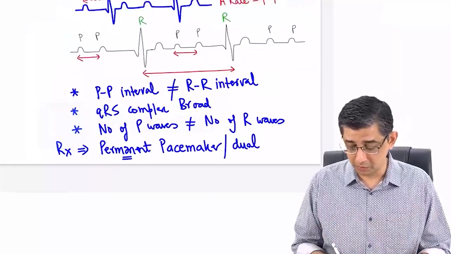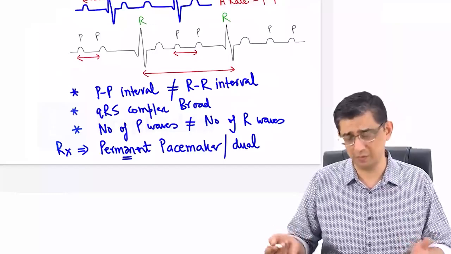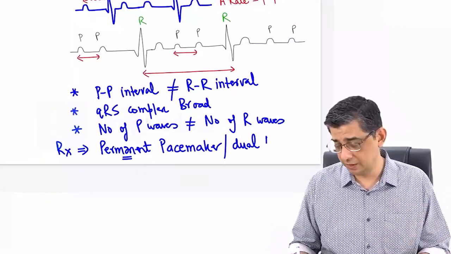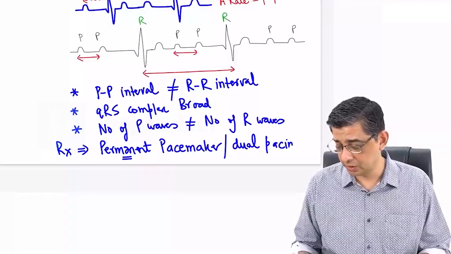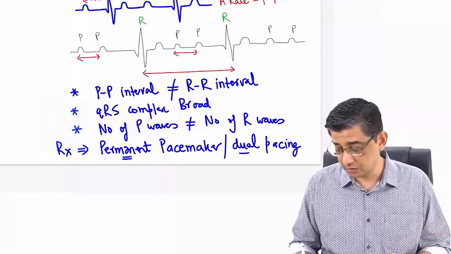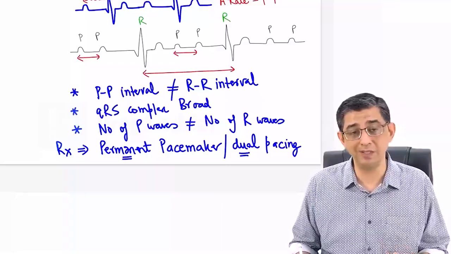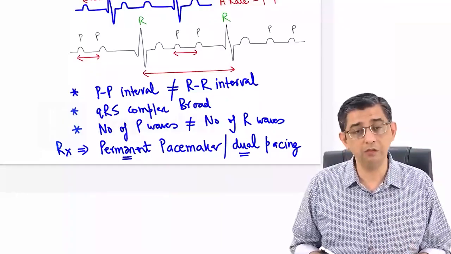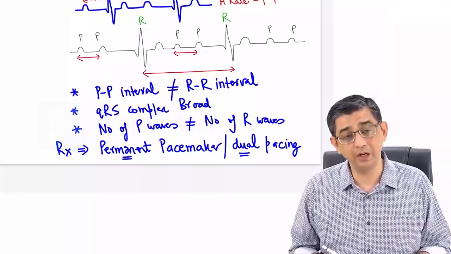So lots of times in MCQs, instead of writing the words permanent pacemaker, which is obviously easy, and in fact I can say even a non-medico can understand that if there's a severe bradycardia, then a pacemaker is put. For you guys as doctors, the technical input he might ask is: dual pacing is recommended for? Then your answer would be the topic that we're discussing, third degree heart block.